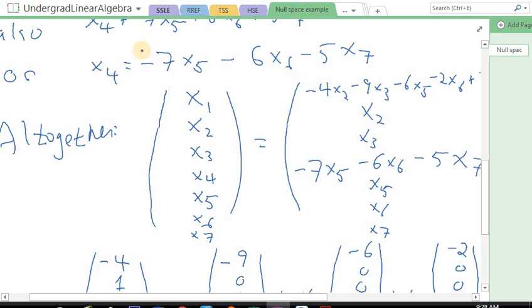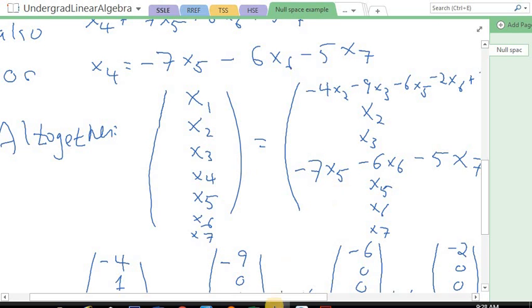Now we have 2 equations here, but we have 7 components. How does that match together? Well, the free variable components are just themselves. So for instance, since x2 is a free variable, I can write x2 equals x2. You can see I wrote these 2 equations here. The equation for x1 goes here. The equation for x4 goes here. And all the other variables are equal to themselves.